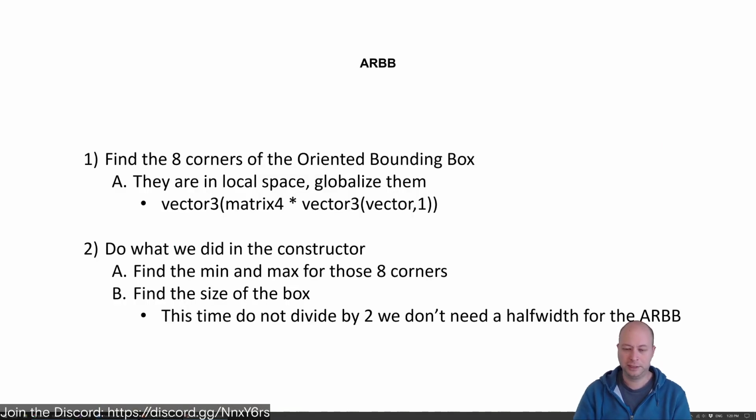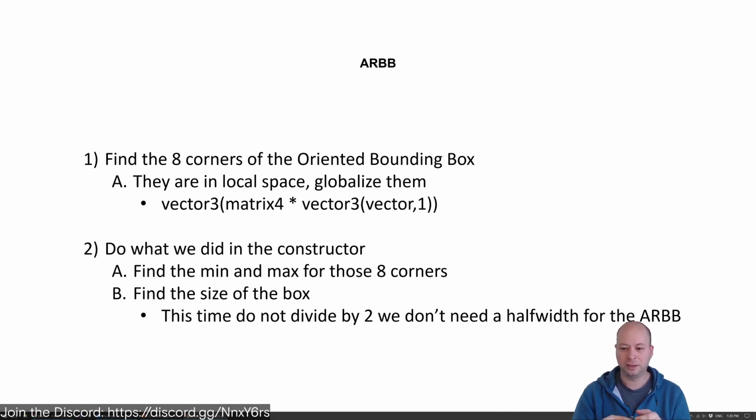So to get the axis realigned bounding box, as we talked about, we need to figure out what the 8 corners of the bounding box are. So we take everything and put it into world space. Keep in mind, everything's in world space. Now we have the kind of half vector, and we can apply to the center point the half vector in all its different permutations, right? And we want to do now the min and max of each one of those corners, just like we did for the axis aligned bounding box.